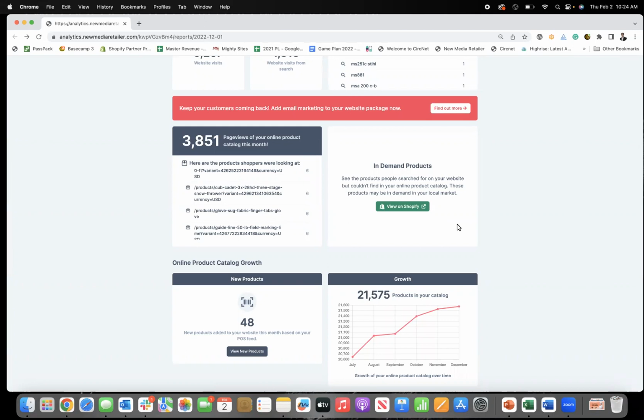So let's just say, to give an example, that you're a hardware store, but maybe you don't sell Weber grills, right? You haven't thought that there's maybe much opportunity in your market for that. But then you check out the in-demand product section of your report and you see, wow, I had 100 people come on my website and search in the search bar for Weber grills last month. Maybe there's more demand in my market than I realized, and maybe consumers think that I sell that brand of grill and are coming to my website and searching for that and finding that I don't actually sell it. That's an opportunity to flip the script, right?